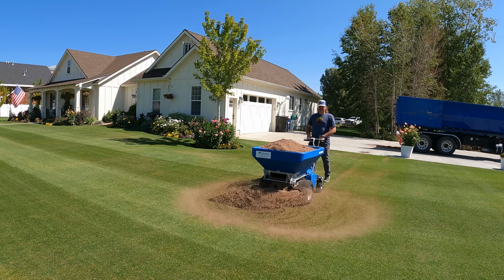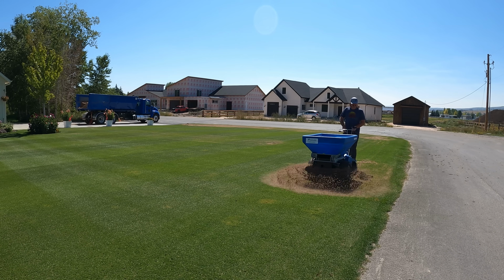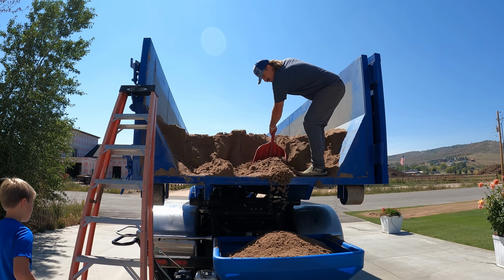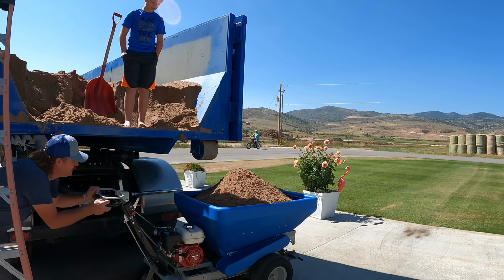So this machine should make this a lot easier than in years past. I should be able to spread this sand in about 2 hours with this machine, I'm hoping. In years past, when I've done 15 tons of sand, it's taken me, I don't know, 3 or 4 or 5 hours to spread that by hand.